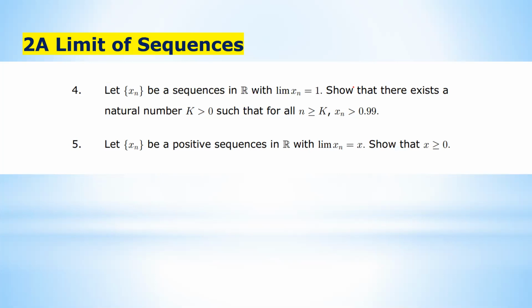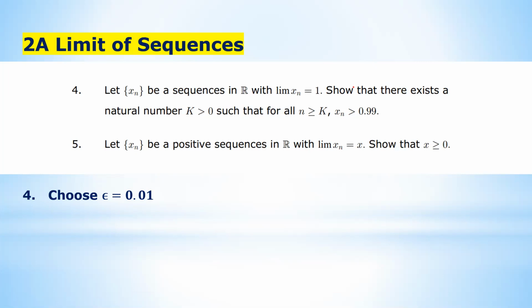Okay. So let's think about number 4. Number 4 is basically saying that if your sequence carries a limit 1, then what we really want to do is... All right, so this is very fun stuff. Okay, working on epsilon arguments.